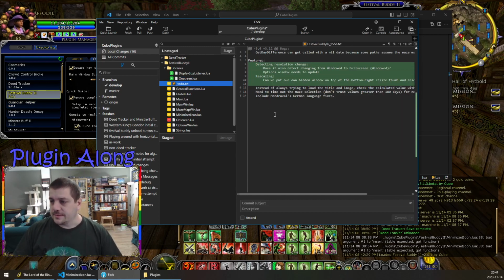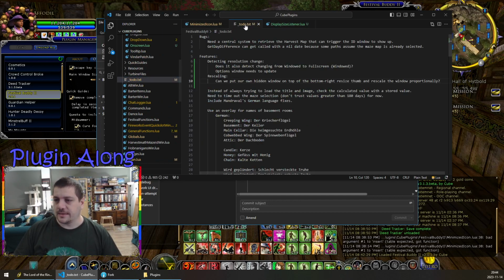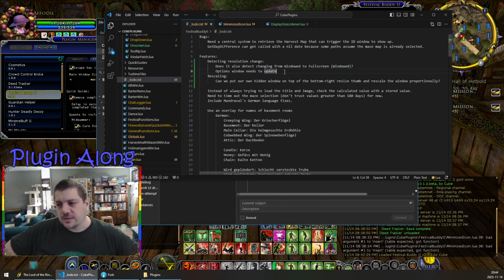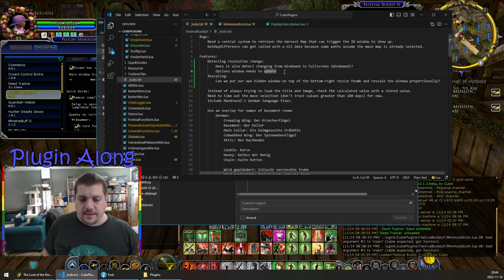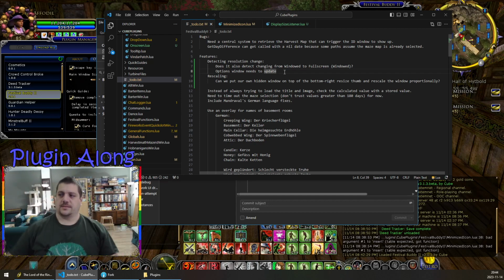Okay. And we have a to-do file which has some thoughts. Does it also detect changing from windowed to full screen windowed? And we need to do something in the options window to update. Okay, yes. Oh, and then there was a question of, can we introduce a system that allows us to pretend to resize the window, but actually be scaling the window?